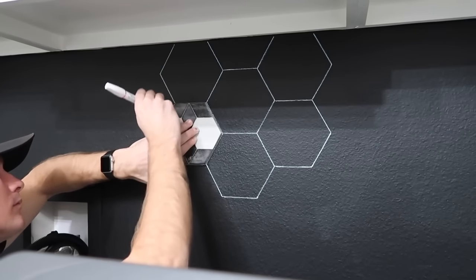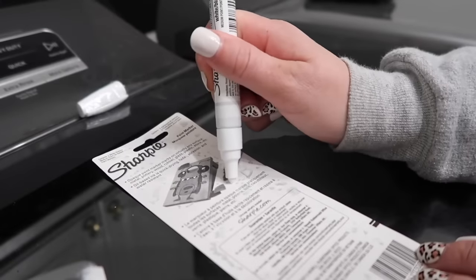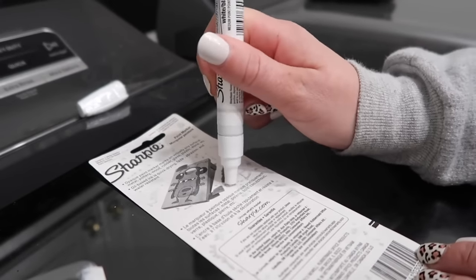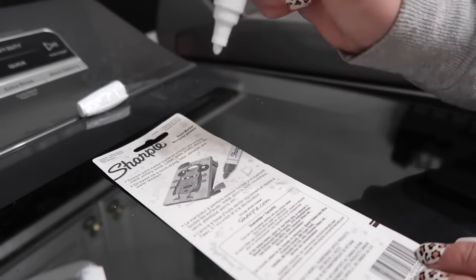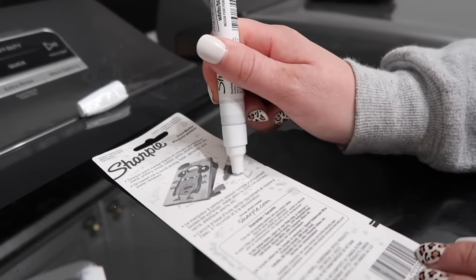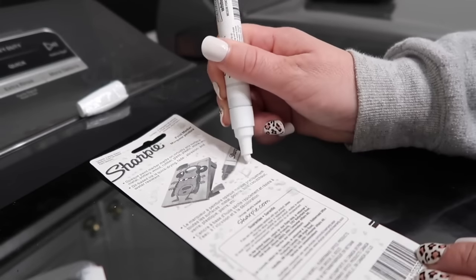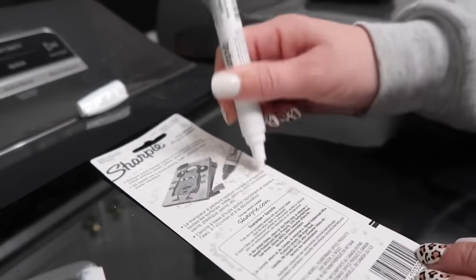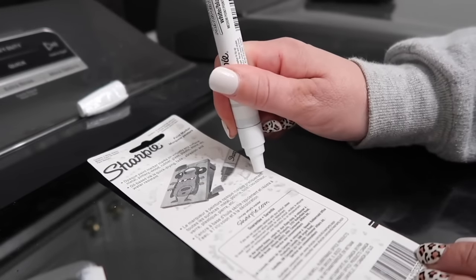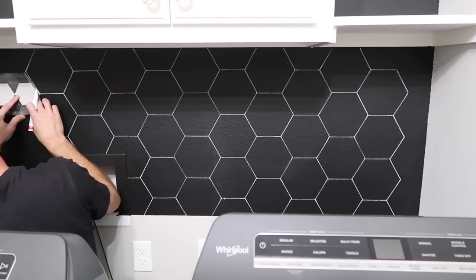Another little tip is the paint pen was kind of hard to work with when he was down below because the paint was rushing backwards instead of forwards. So occasionally I would just switch him pens and I would push on it for a little bit until the paint started coming out. But once he started working more on the higher shelf area and the pen was facing down, he didn't have any issues. But if you're doing a wall like ours where he's kind of squatting and all the paint's running to the back, you will have a little bit of a problem, but you guys can just tag team it and keep switching the pens back and forth so the paint keeps staying towards the front.